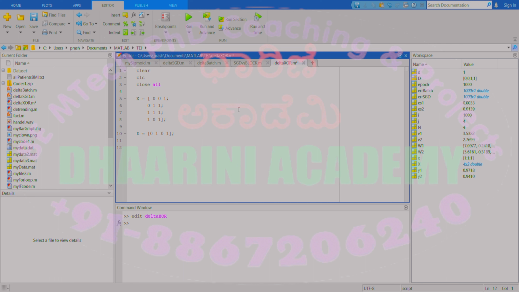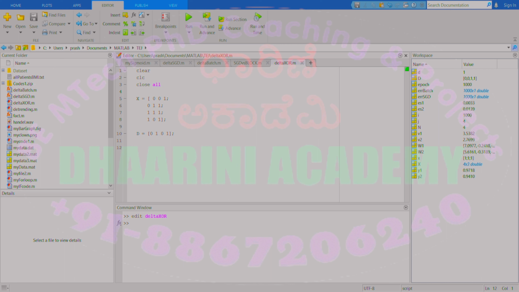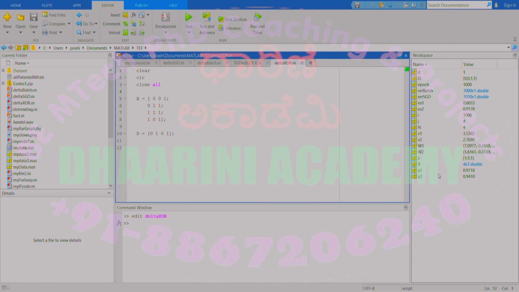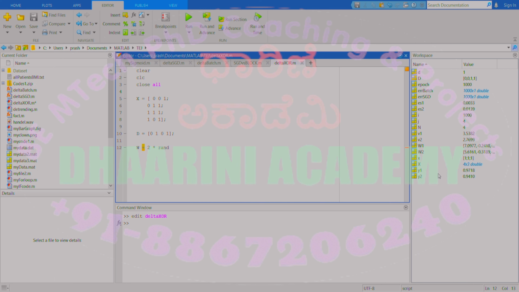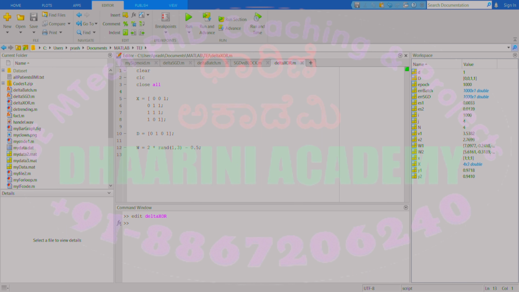So this is the desired vector D. Next I have to define W. So W is equal to 2 times rand of 1 row, 3 columns, minus 0.5.